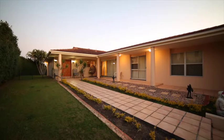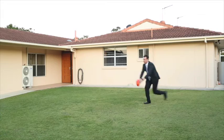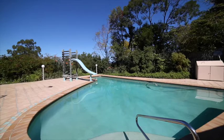This large 2237 square meter block offers that real wow factor with exquisite views from Surfers Paradise to Burleigh Heads. Enjoy the very best of Gold Coast living with plenty of entertainment space, a grassy yard to kick the footy around, and a sun-soaked resort style swimming pool that's sure to be a winner with the kids.